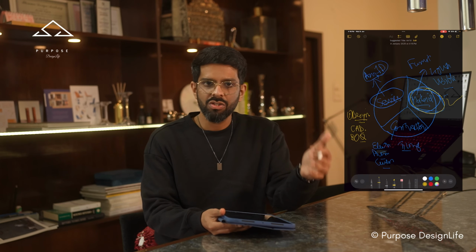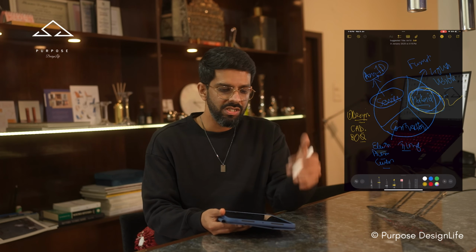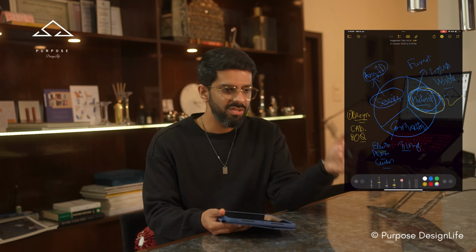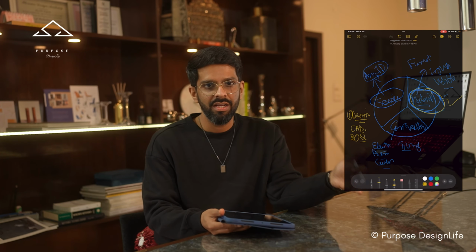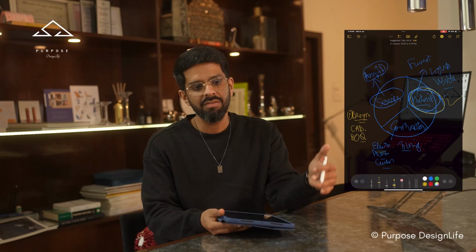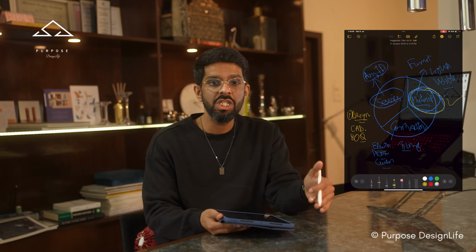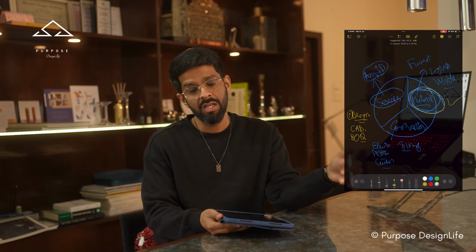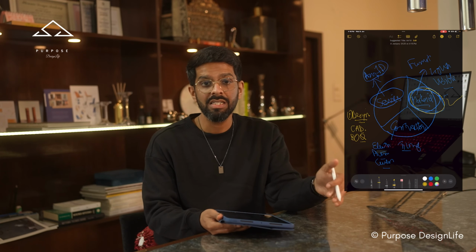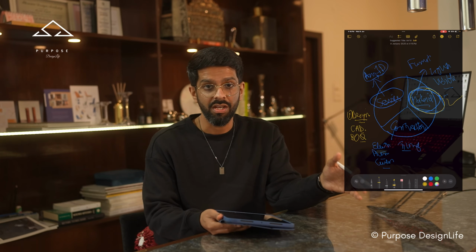So there are so many elements. Even if we talk about just furniture, it will have a lot of parameters under it in an office space. In the same case, if you go with a residential project, it will have a lot of elements in each and every space of the house in the furniture category. And this is just the furniture category that we are talking about right now.